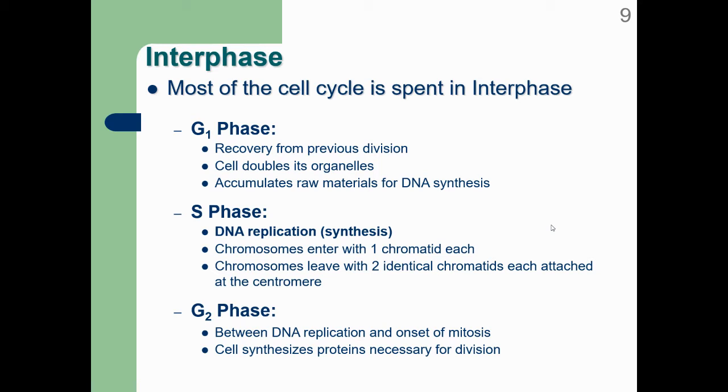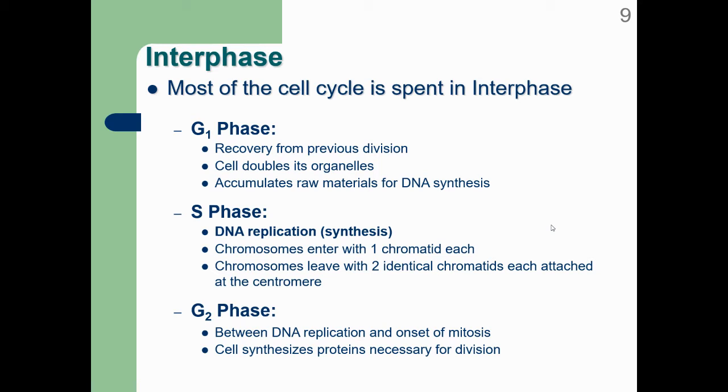If I entered the S phase with 2N chromosomes, and I make a copy of each one, I still have the same amount of information. So I still say I have 2N chromosomes, but now they are duplicated. I have 2N duplicated chromosomes. I have the diploid number of duplicated chromosomes or sister chromatids.